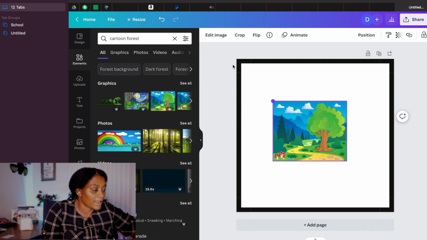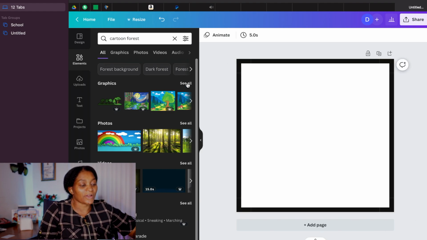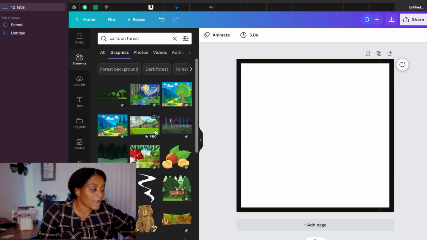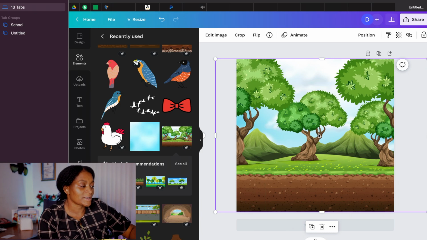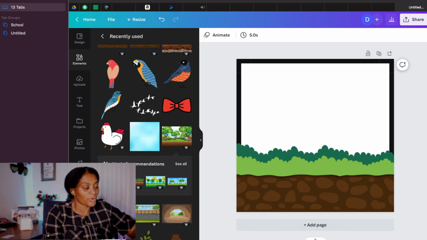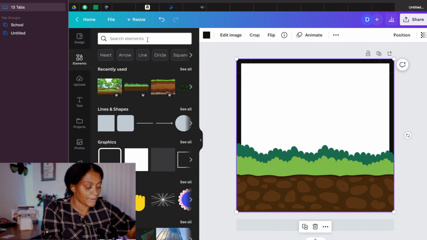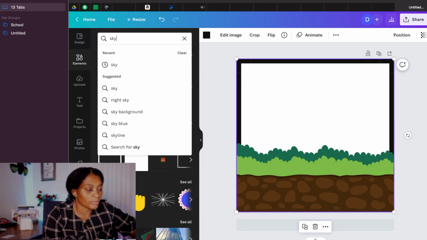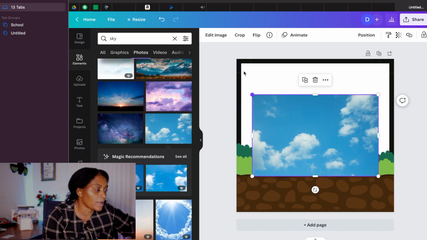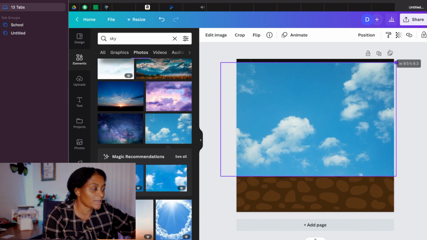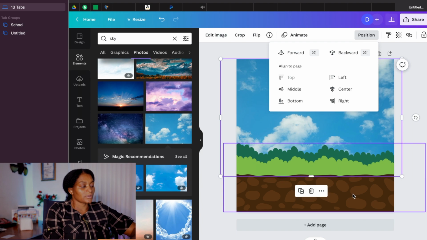You can take a design like this. Look at how beautiful that is. Children's books have a kind of beauty. So you can just come here, take any of these pictures. When you are designing it, make sure that there is space where you'll be able to write the story. Right now we need something like the sky. So just look and see what you like. I don't know what you think about this one. So now we can send this to the back. Yeah, I think it looks good.